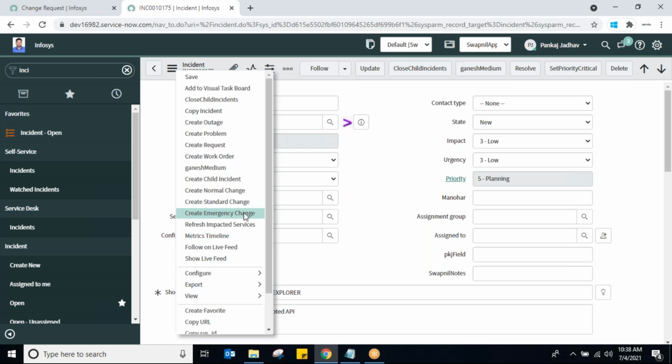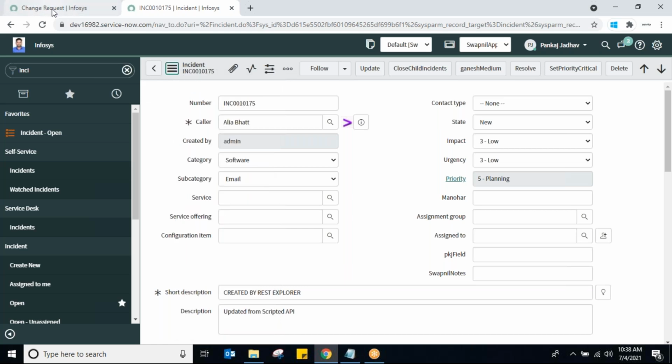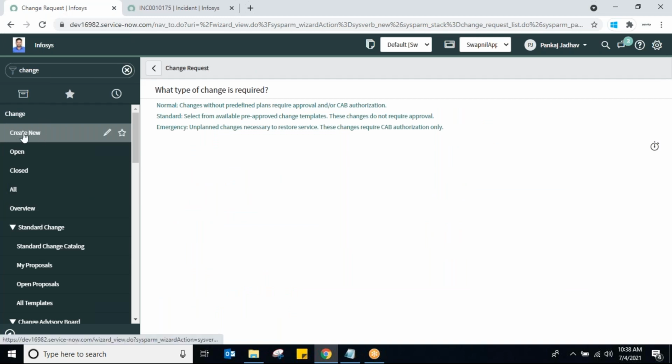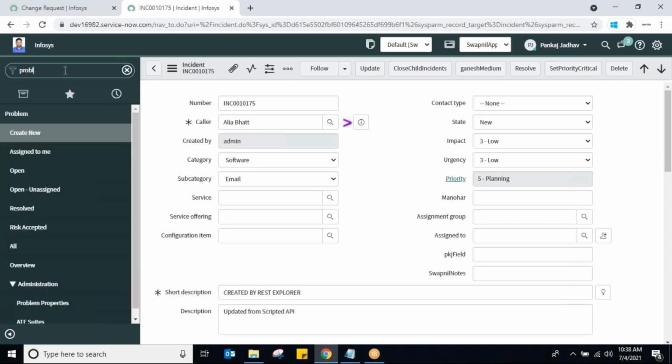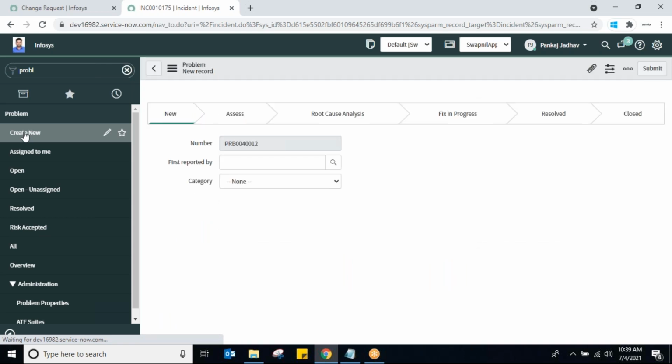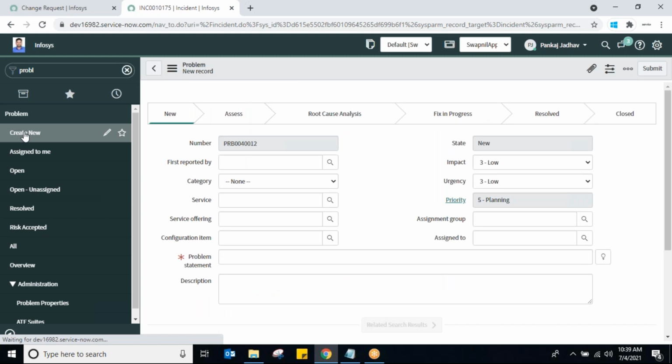This is the second way of creating a change or problem. We can navigate to the module, we can create it two ways. Now let us see how, if we go to the problem module right away, we can create a problem like this. Last time I showed you, we go to the incident record, we go to the hamburger, we create problem. And this is the second way to create a problem. One and the same. See, root cause analysis and this. More than one way to create a problem.